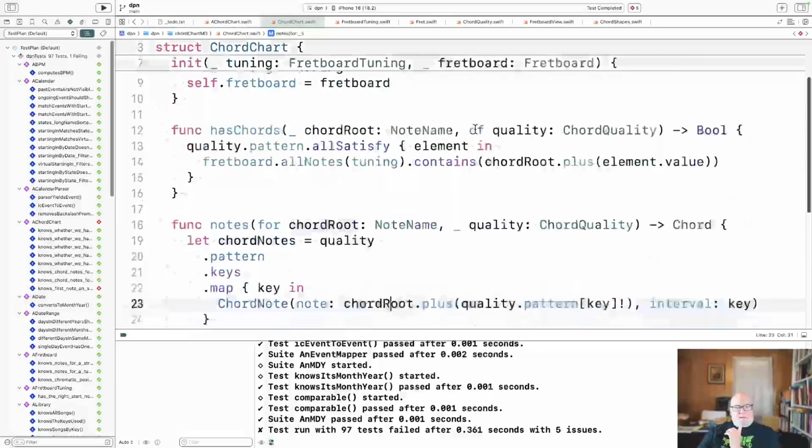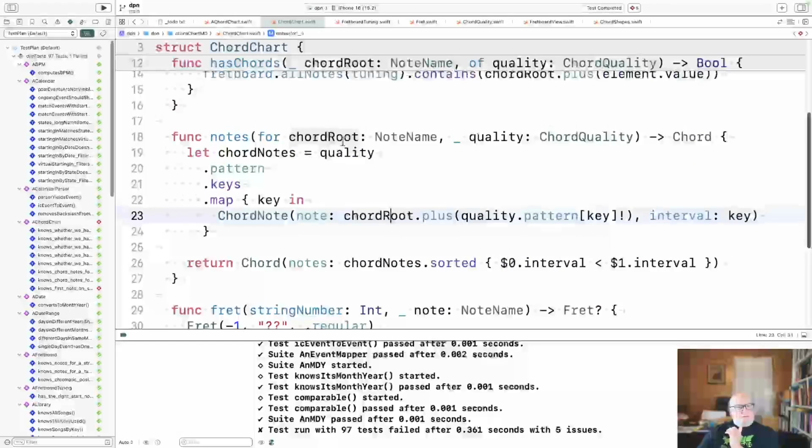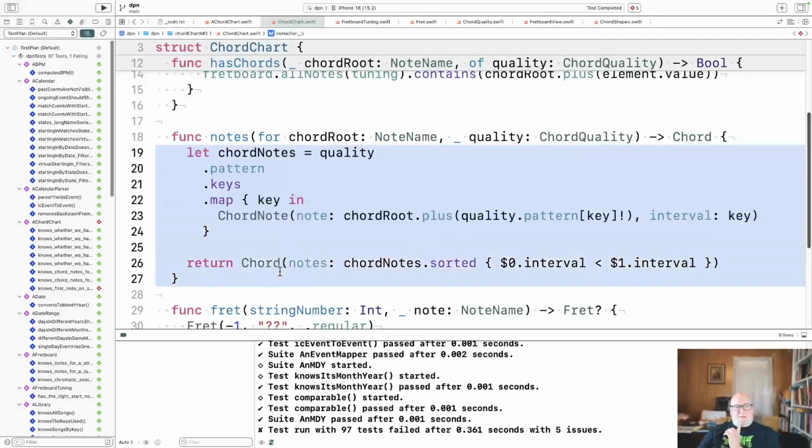Wait a minute. This doesn't know. And that really is just a spelling of a chord. That has nothing to do with tuning or fretboard. Yikes. Okay. Well, that's in the wrong place then.